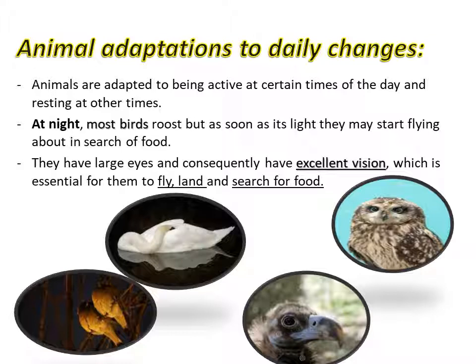Animals are adapted to being active at certain times of the day and resting at other times. At night, most birds roost, or we can say sleep. But as soon as it is light, they may start flying about in search of food. Do you see down? These two different kinds of birds are sleeping at night. But as soon as it's light, they may start flying. Why? To search for food.